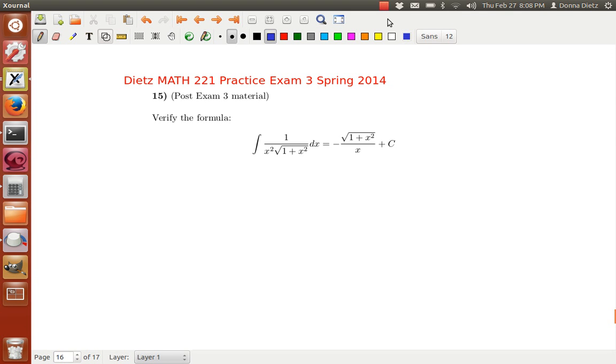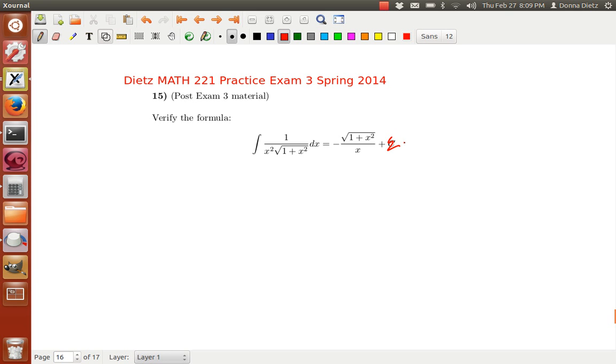Okay, if you're going to verify this formula, you're either going to take the derivative of this side to get over here, or you're going to integrate this side to go over here. This side is difficult, and you would only be led to do that because you read and speak English as opposed to, say, Arabic. I bet people who speak Arabic will be just as likely to go either way. Anyway, so let's take the derivative of the right-hand side and see if we get to the left-hand side.